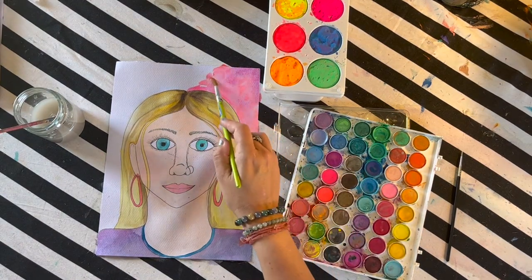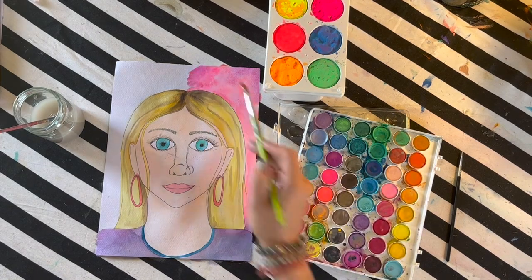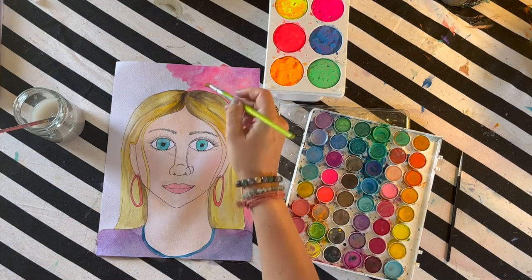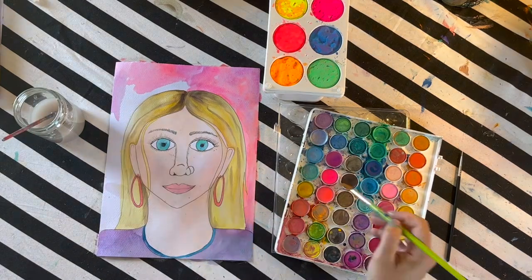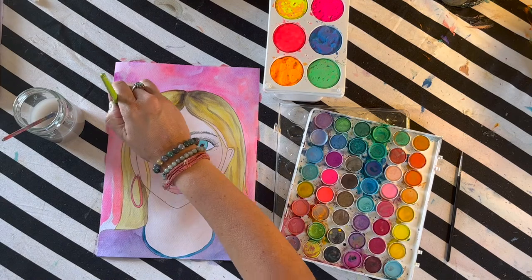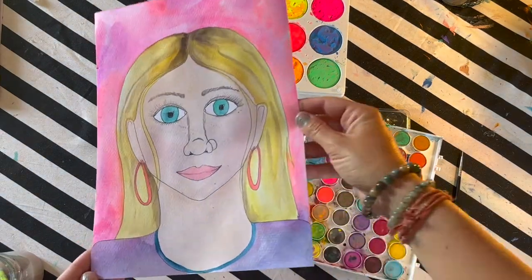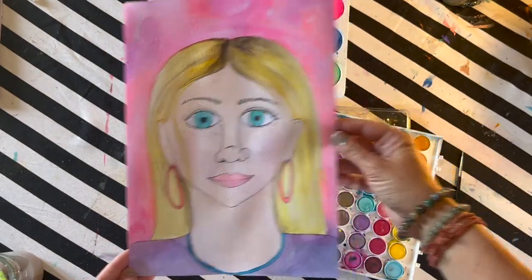You might notice when I'm painting the background, I'm also using multiple colours all at once so that they blend together. And it just looks that little bit more interesting and dynamic because it's not just one flat colour. So it's as simple as that.